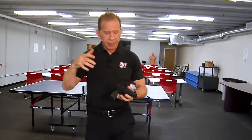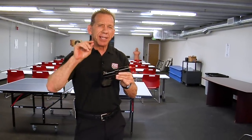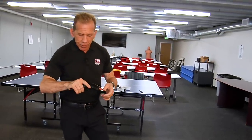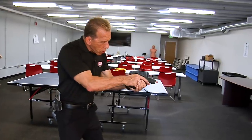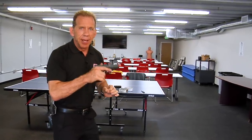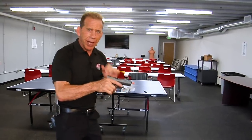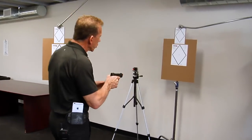So this skill that we're developing here with this reset trigger takes itself right into the range, because if you learn to index the gun properly and hold it properly to the point where you are getting good crisp laser dots, then you know there's not a lot of movement in the gun as you're pulling the trigger. Now let's talk about that real quick. So let's go down range here and see if I can actually show you a difference.